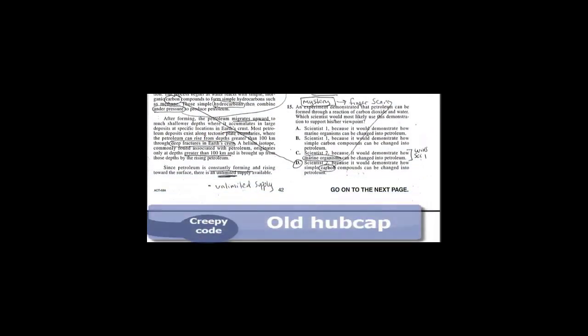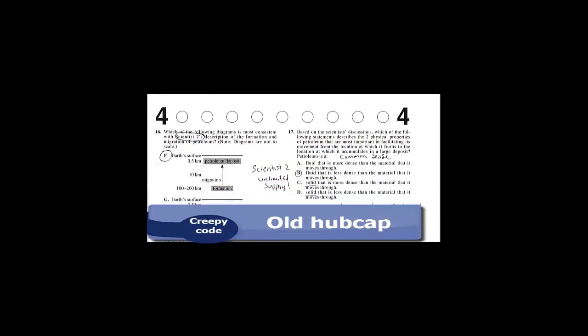What's another word for migrating? Which one would be easier for the petroleum to migrate based upon your genius common sense? Is a liquid easier to migrate, or is a solid? Well, right away you know it's going to be a liquid or a fluid. So we can go ahead and cross out answer choice C and D, because C and D both say solid. It's going to be pretty hard for a solid to migrate from deep in the earth up to the surface of the crust. Both of them say it migrates. So right away C and D are out.